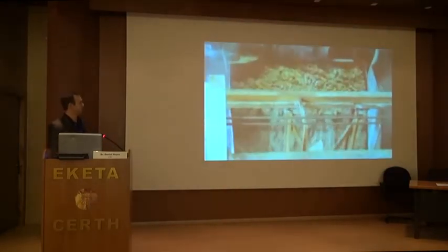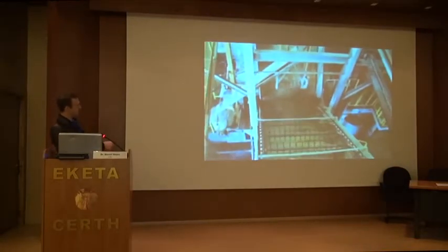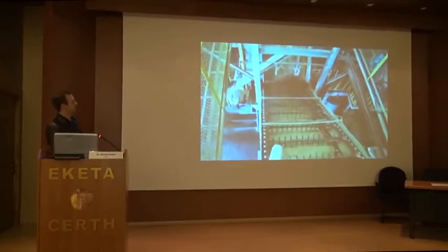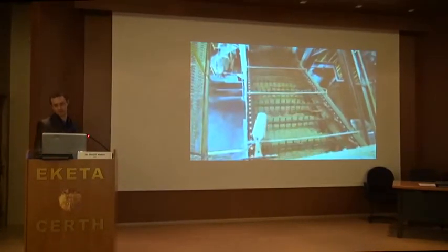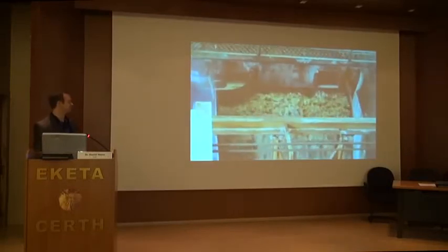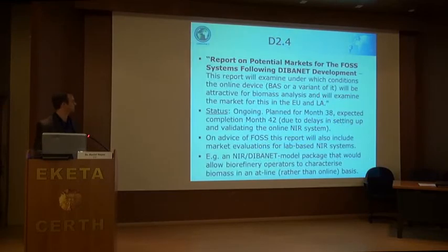Here you see a video of the sugar mill that we're using. On the left-hand side, you will have the ProFOS system continually scanning the bagasse as it goes through. We scan every 15 minutes. We've collected 6,000 spectra of bagasse over the last few months. And here you see some of the spectra we've collected. You can see they're a lot nicer than what you got in the previous slide from the older system.